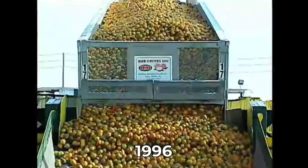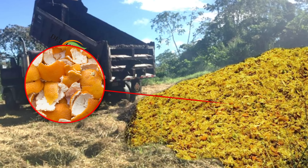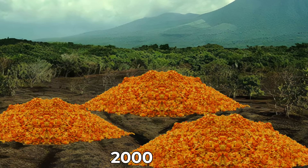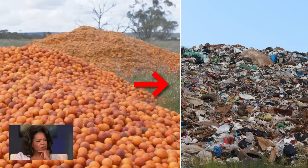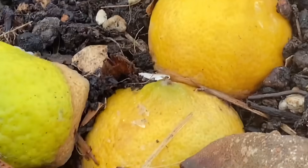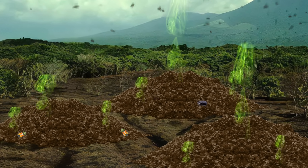The experiment officially started in 1996, and by 1997 it was already running. Del Oro started bringing in truckloads of orange waste — mostly peels and pulp — to the site in the ACG. Over a year, about 12,000 metric tons of waste were dumped on three hectares of nutrient-poor pasture — roughly the weight of 2,000 adult elephants. The peels were spread in thick, uneven layers. To the untrained eye, it looked like industrial dumping: no signs, no fences, just bright orange mounds slowly rotting in the heat. The waste fermented, emitting a strong citrus odor. Flies swarmed the site as insects and fungi began breaking it down almost immediately.